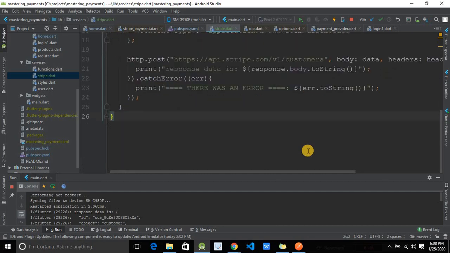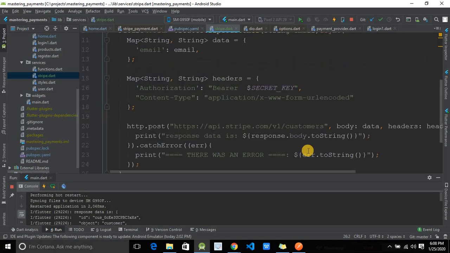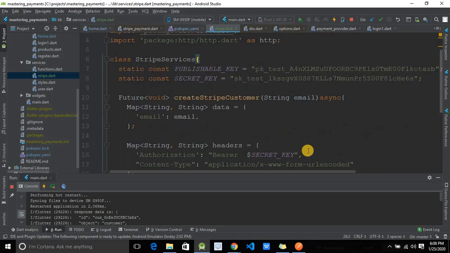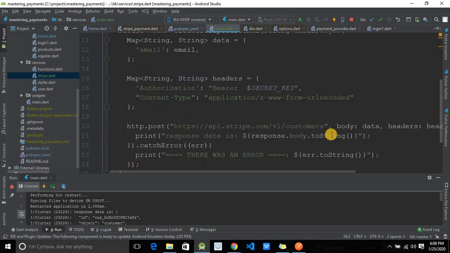Now, what we can do on top of this is that when we create a user, we can return a Stripe ID, which is the ID that we are going to use to access that particular user. We have two options. We can return the Stripe ID, or we can directly update the Stripe ID inside of this method. And I think that directly updating the Stripe ID to the user details would be the best approach here.